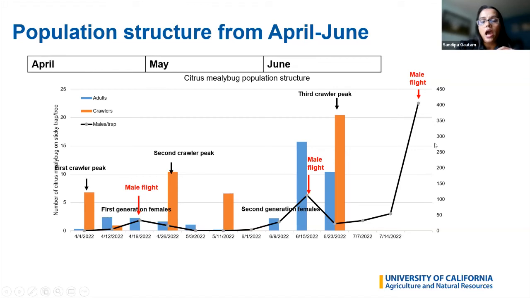So how this information is helpful: like any other scale insects, Citricola scale, California red scale, cotton cushion scale, scale insects are most susceptible when they are abundant, they're moving, they're mobile, and also in their early life stage when they don't have that protective waxy covering on their body. So if insecticide sprays are to be targeted in this block, it's recommended to target spray applications either in the last week of April and last week of June or early in July to catch that crawler and first instars.